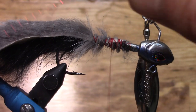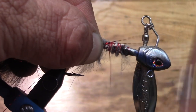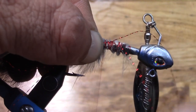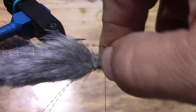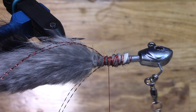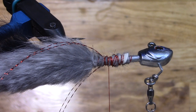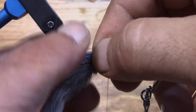Next step — you know me, I like to add a little bit of color, so we're going to go ahead and add a little bit of this flash in here. I don't think it hurts anything; if anything it kind of helps, and it also makes your lure just a little bit unique as opposed to everybody else's out there. We'll get that just kind of started and lay it in here. That doesn't have to be perfect — we're just getting a little bit.